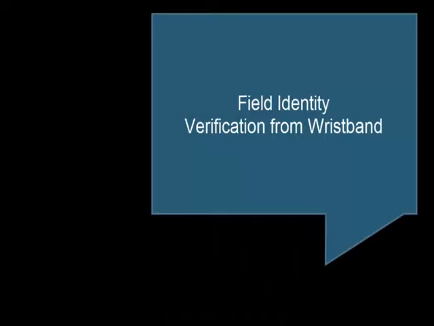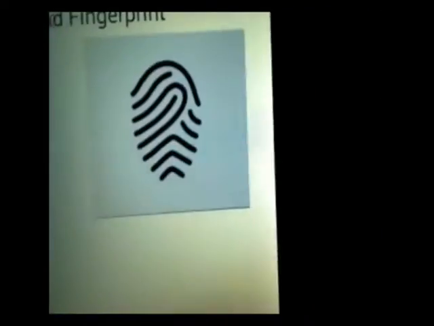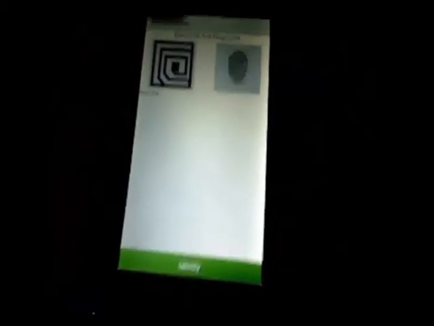So, the process for the enrollment of the refugee and the possible verification also of an employee has been performed. Now we go into the field identity of the wristband. So let's assume that we have here on the camp one of the terminals. It goes into the biometric verification. As you can see, it will read the bracelet microchip and the fingerprint in order to provide an identification of the bearer of that biometric bracelet, as I'm posting here.